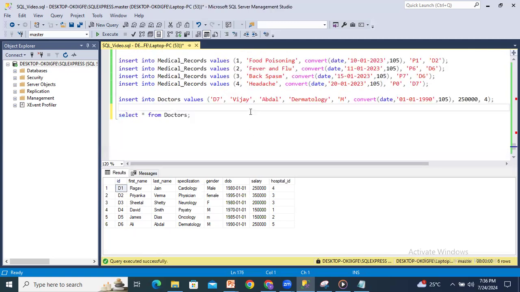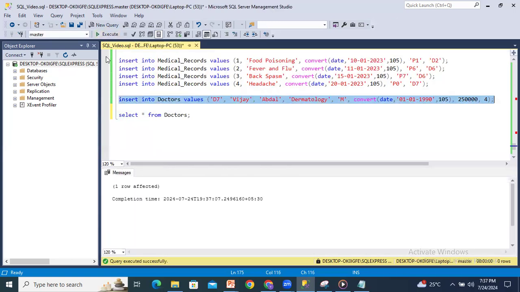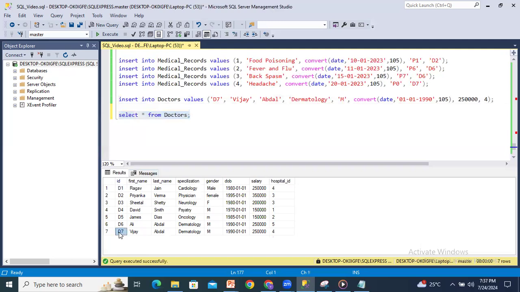Now what will we do? We will insert the record into the doctors table, then we'll try again. So now I am inserting the record D7 into the doctors table. The record is inserted. Check the doctors table, D7 is there.